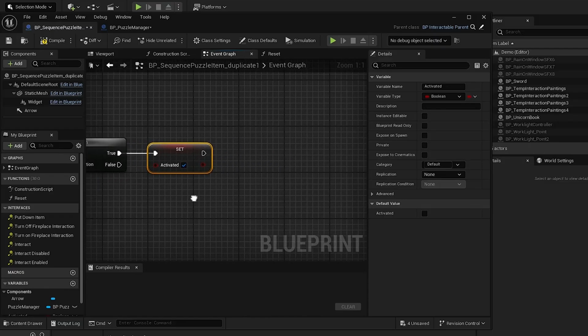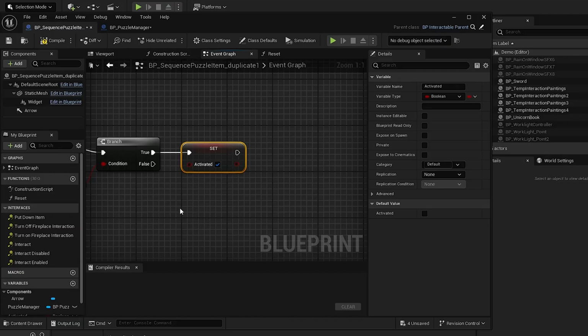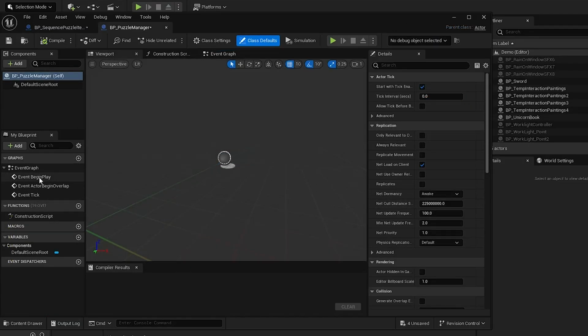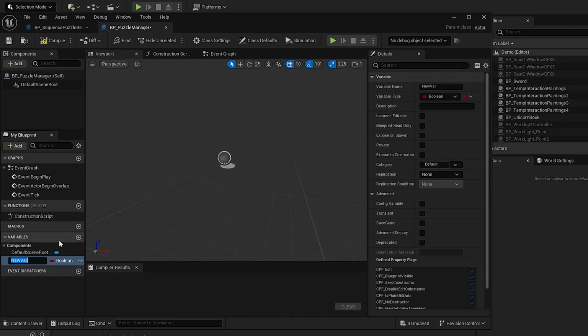And then we're going to head over to the Puzzle Manager for a bit, and then we're going to come back here. For the Puzzle Manager itself, we are also going to need a couple of variables. First is we're going to need an array of sequence items. So I'm just going to call these puzzle items.